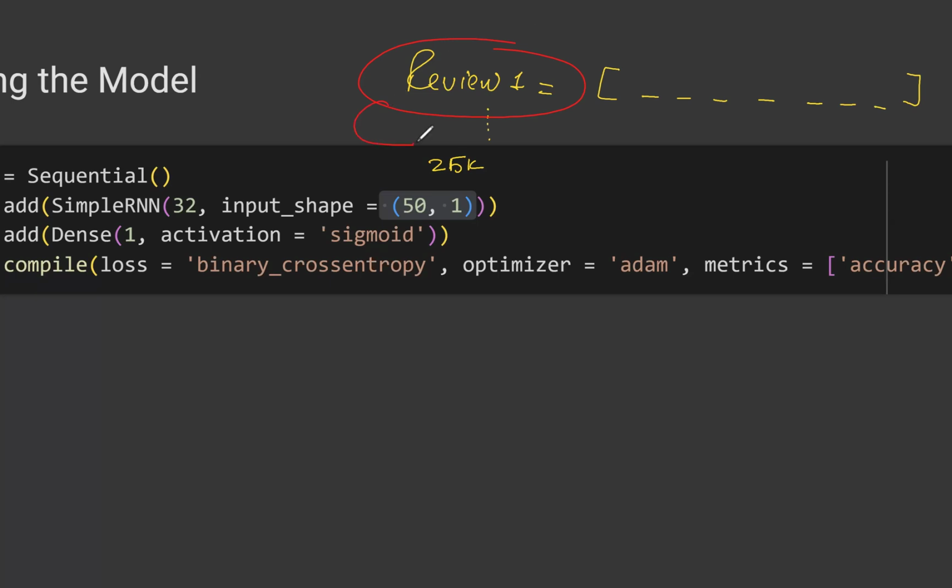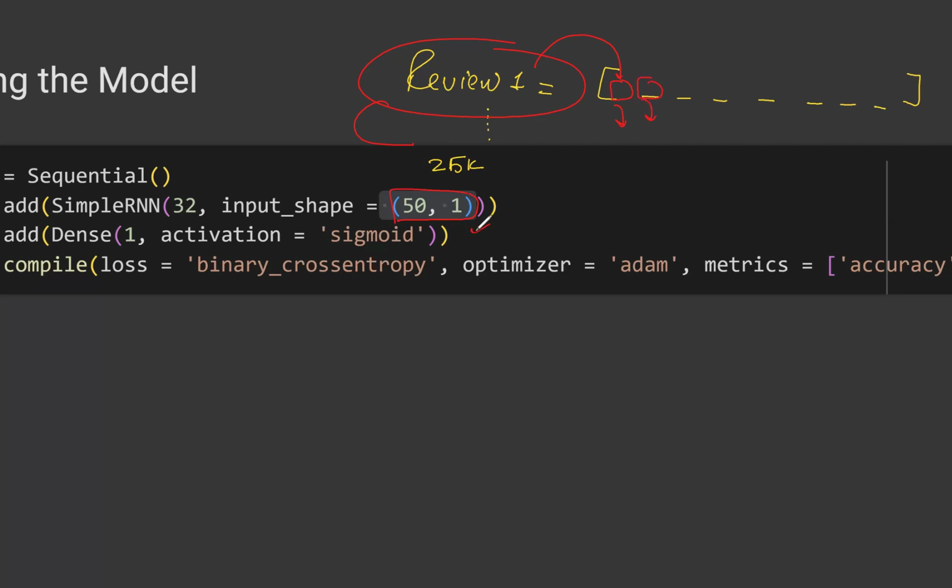Every review itself has 50 words, and RNN works word by word. Like language translation, it does not translate the entire sentence into another language. It takes the sentence, but it translates word by word. So the shape of 50,1 means it will go into your first review, take the first word and process it, then the second word, and process it.